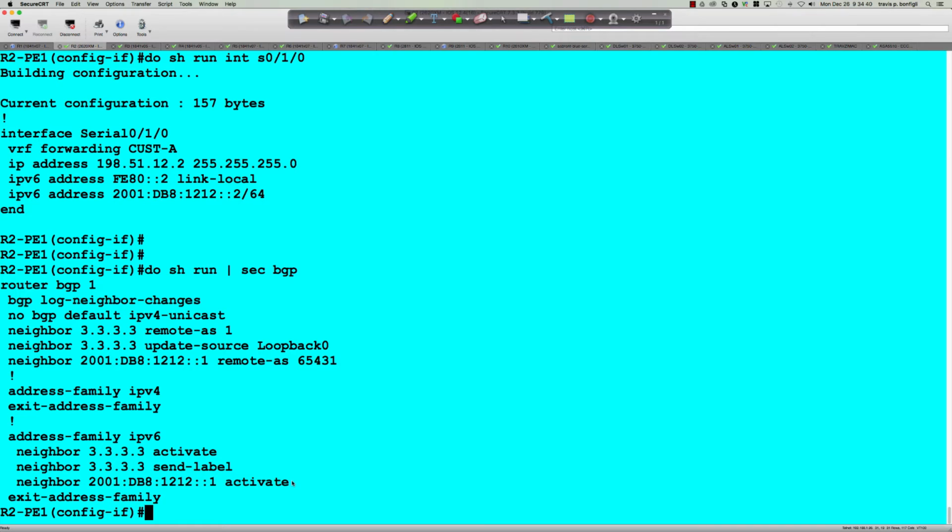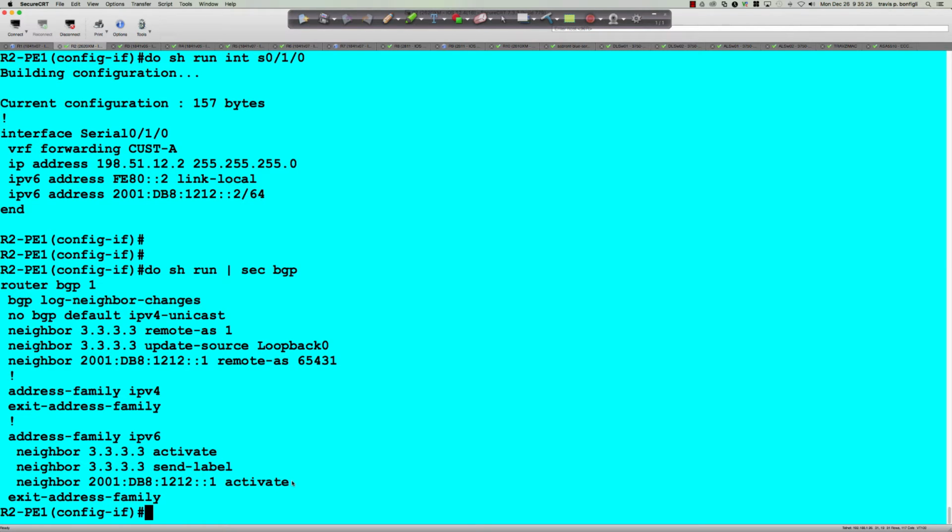Remember, the reason it's not working here is because the provider edge router has placed the interface that the customer's connected into. It's not in the global routing space anymore, right? It's in its own VRF. So if we want to see those peerings come back, what we need to do is go into both provider edge routers and create a VRF-aware BGP config section, because that is how we're going to bring the peerings back up with the customer edge routers on both sides.